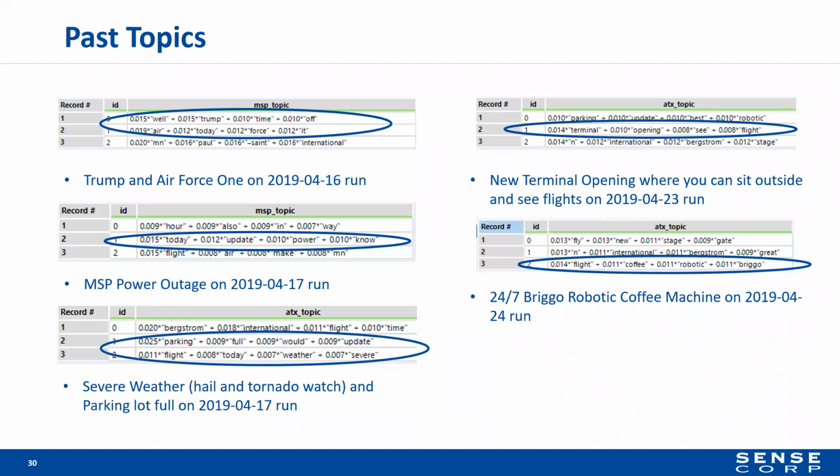And so I'm sure Brigo did this as branding. They wanted people to be aware of their company. There's so many people coming through an airport a day. So if they wanted to see if people were actually talking about their product and creating that buzz, they could create a model like this to see if it was actually being brought up by people at the airport or who were tweeting to the airport. So again, this can span across any industry, across any company. If you want to see what people are saying about your brand, this is a great way to do it, all inside Alteryx using custom code.